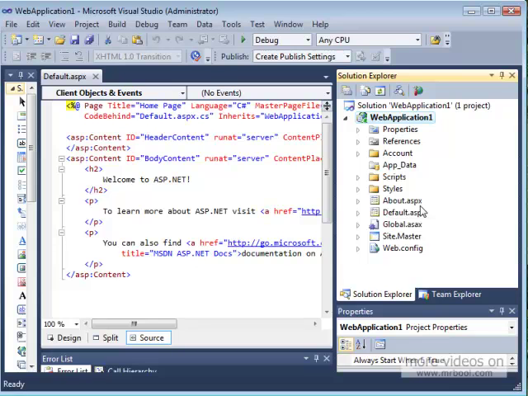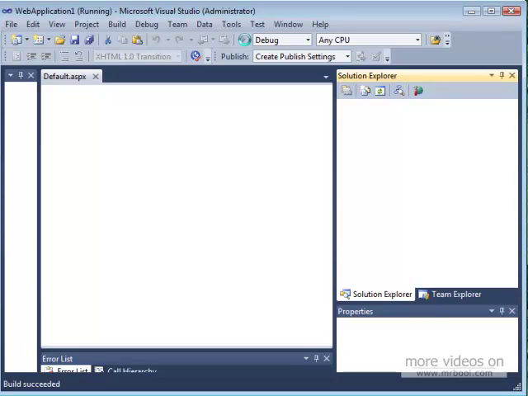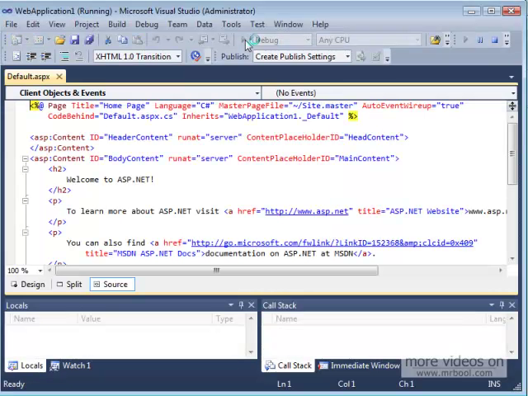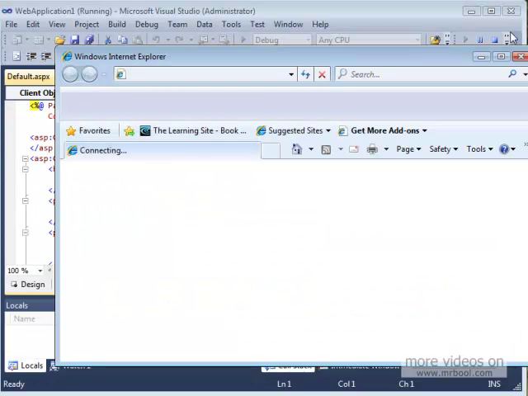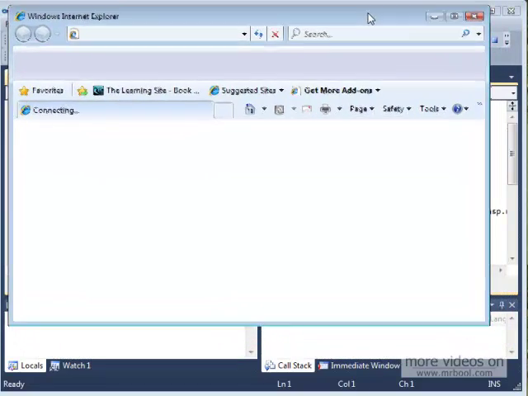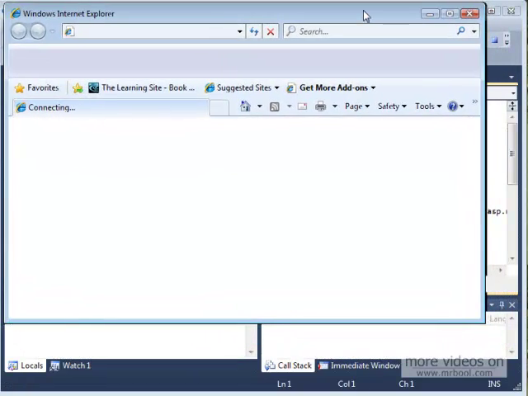If I take this one as is and I go ahead and run it, it will give me some type of working page, right? It has the basic features that it needs. Down on the system tray, you don't see it on the video, but I have the development server loaded, and I have a localhost on port 1057 loading the page. Okay, so here's Internet Explorer. Let me maximize that a little bit.